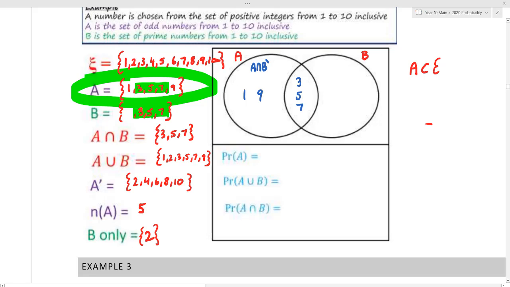Okay, now over here, we've got B and not A. What is B and not A? Yeah, 2. Is there anything else? No. Okay, and here's another one. This one over here, this blank void space, which is not in those, it's not A and not B.